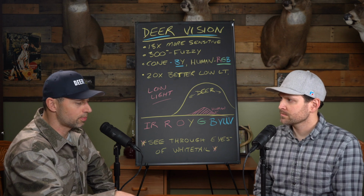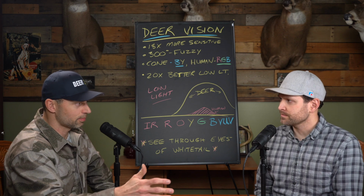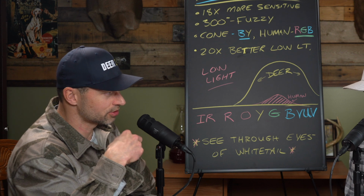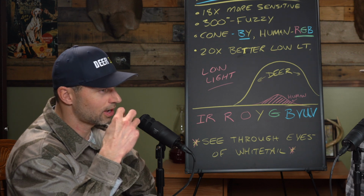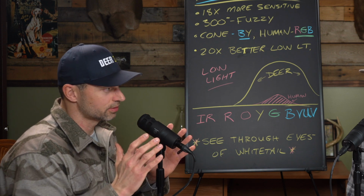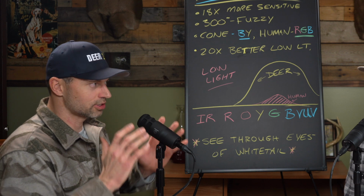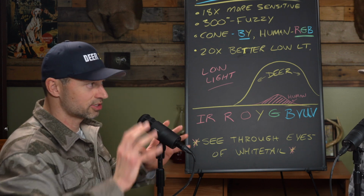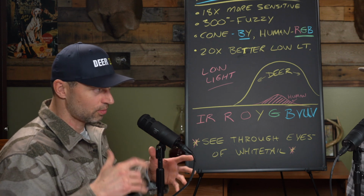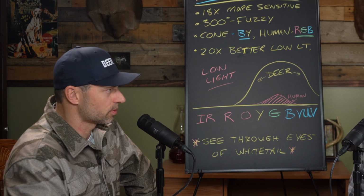Because a lot of those older patterns do that, what they call blobbing up, and it just looks like one big color. If your pattern is just looking like the bark of a tree, I guess the question is, how many times would a deer look at you and you're exactly against the back of a tree? If you're in a tree stand, you're probably not lined up with the tree a lot of the time. You're lined up with part of the sky. Yep. And so that's another reason why, if it's just that one barky looking color, it's probably not that good as far as breaking up your form.